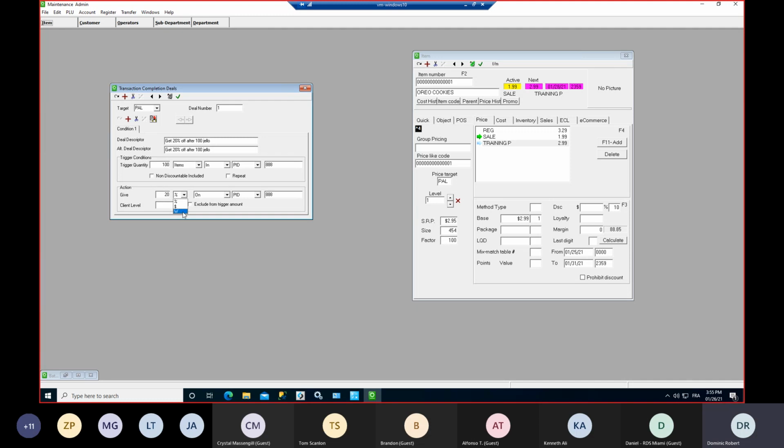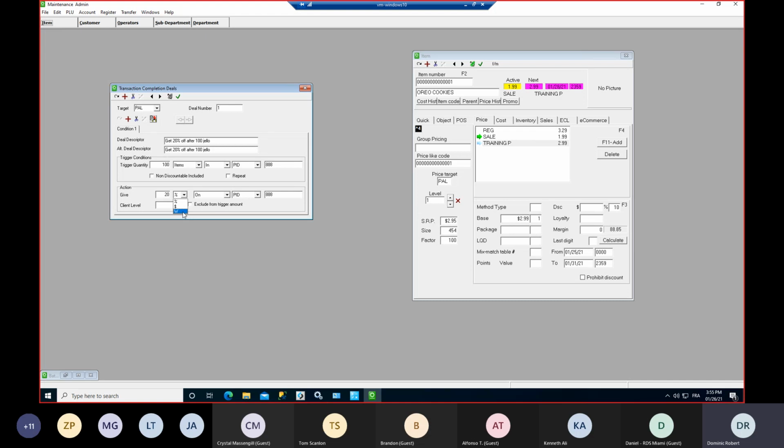Yes, we can do it. That will be in combination. Actually, Jimmy is asking if we can exclude the turkey price from the trigger, the target. Actually, yes, it can be excluded. That's the situation where we will use the ECL to trigger the TCD.